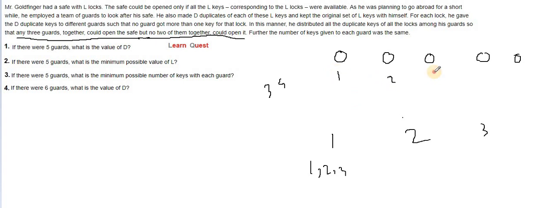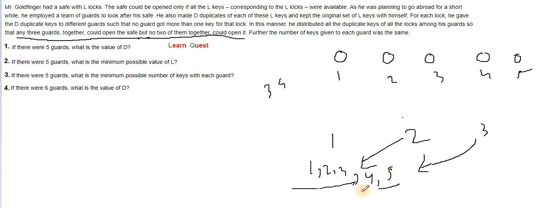Okay, 1 2 3 4 5, maximum he can have key number 1, 2 and 3, and he should be getting one of the keys from 2. Suppose he gets key number 4, still he should not be able to open because there are 5 locks and he has only 4 keys, and then he should get one more key from person number 3. Suppose he gets key number 5 from here, then he should be able to open all the 5 locks and thus the safe. So this is how I satisfied the condition that even after 2 guards they will not be able to open, but with 3 they will be able to open.